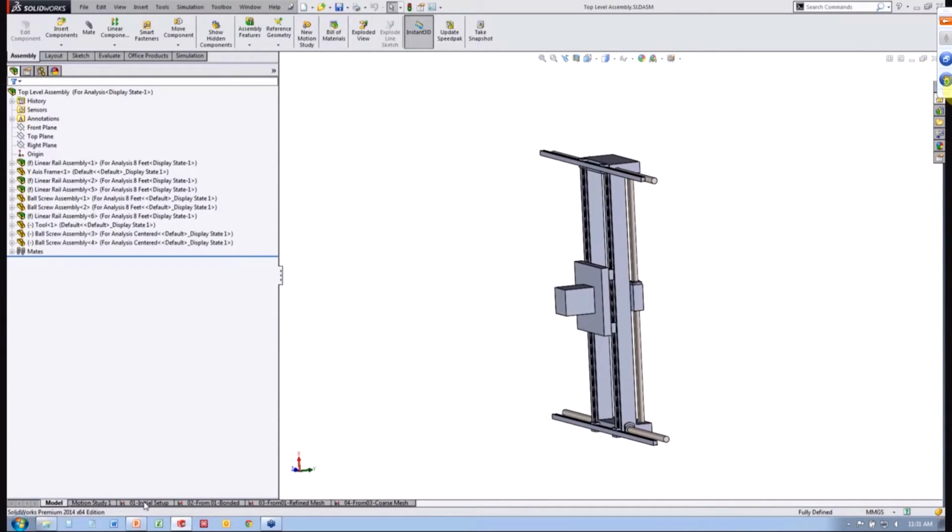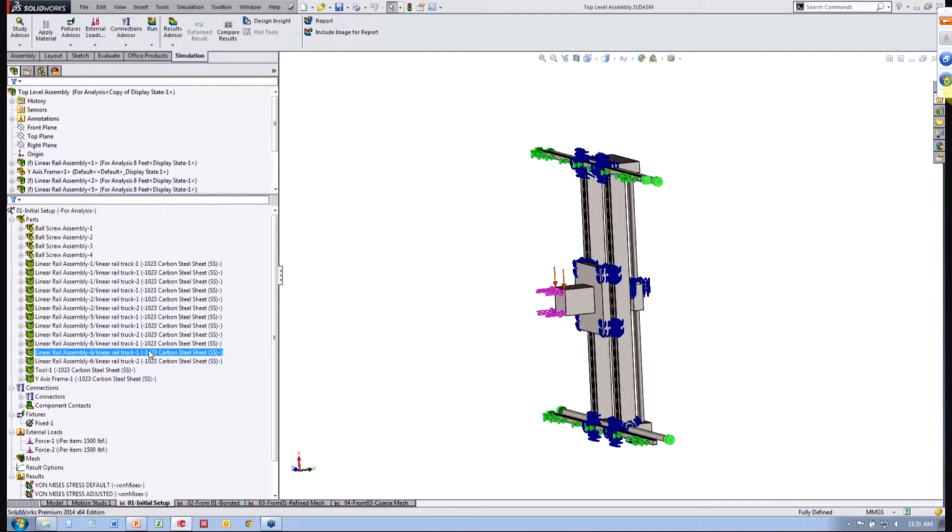If I go to the simulation tab at the bottom, the material that we chose was the default 1023 carbon steel sheet from the default material library. This was so that Ingersoll could make this study comparable to the previous analysis where they ran the assembly as fully bonded.